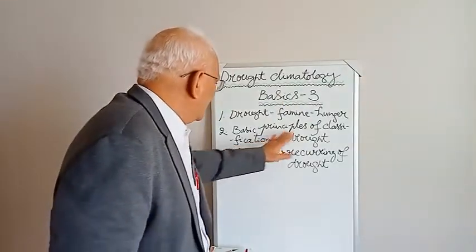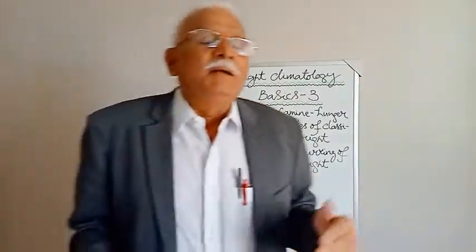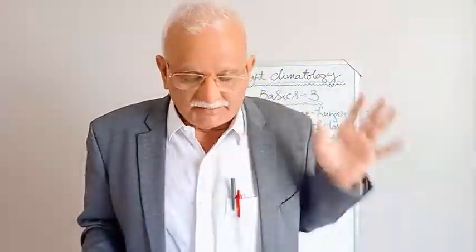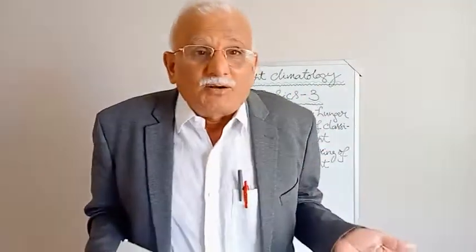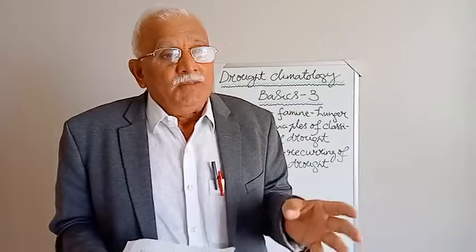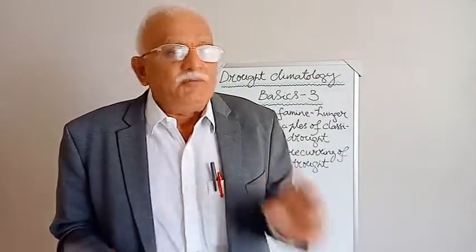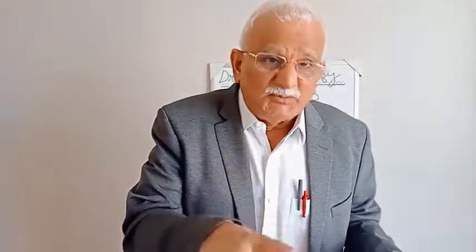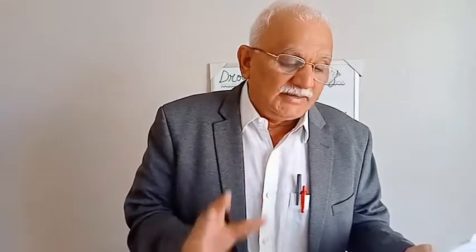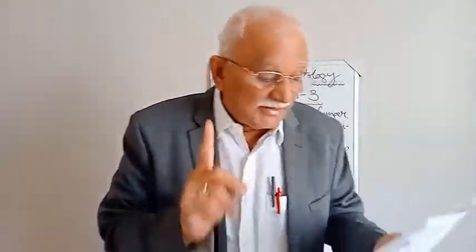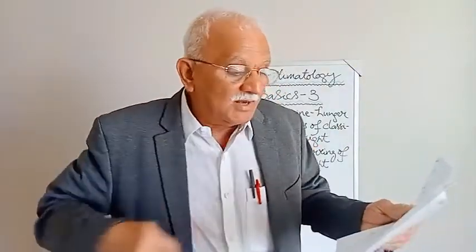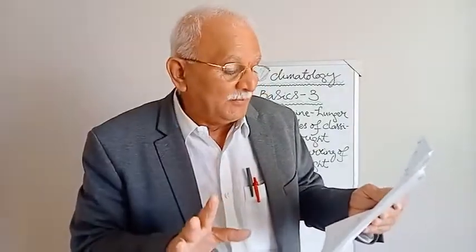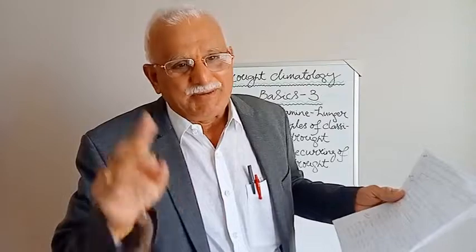Now, the basic principles of classification of drought. You see, agricultural drought, hydrological drought, meteorological drought. Even in agricultural drought, early season, mid-season, late season, socio-economic drought, atmospheric drought, physiological drought. These are all the things. However, from your examination point of view and from the agricultural meteorological point of view, please note that this bit will come. A drought year as a whole is defined by the India Meteorological Department as a year in which the overall rainfall deficiency is more than 10% of the long period average, LPA we call it.